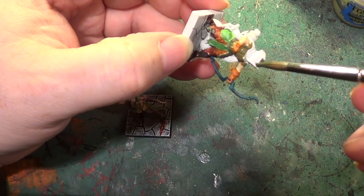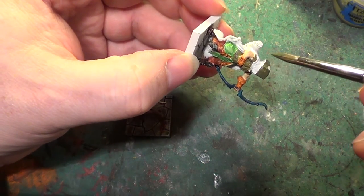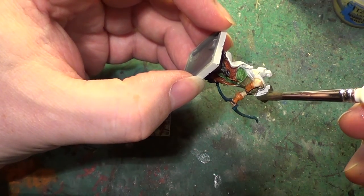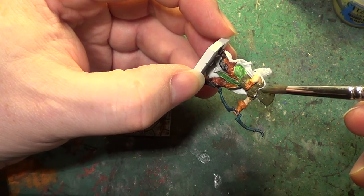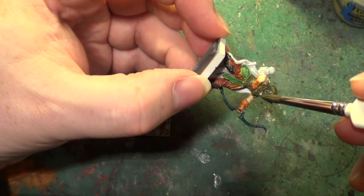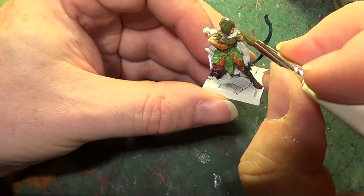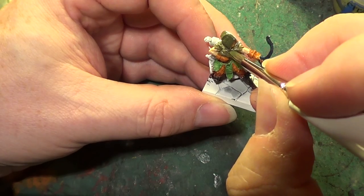There we are. We can, again, if we want, add various highlights and things like that. Well, it's not a case of adding highlights. We can add trim and different colours if we wish later on, but for the moment, let's just concentrate on getting the base colours done. Don't worry about the finishing touches yet.